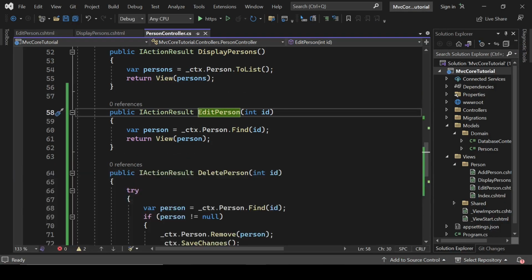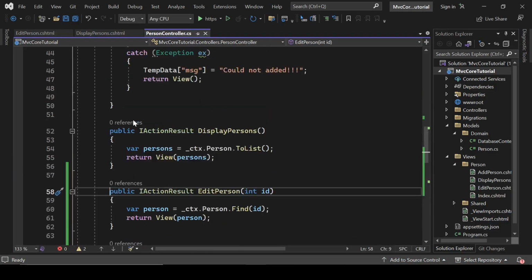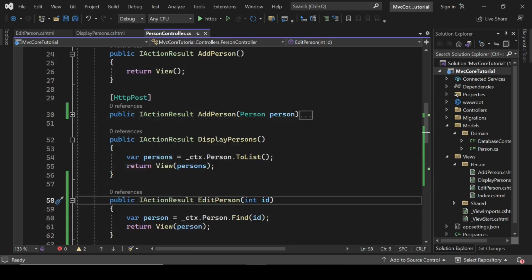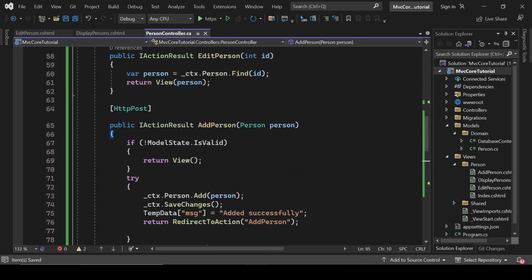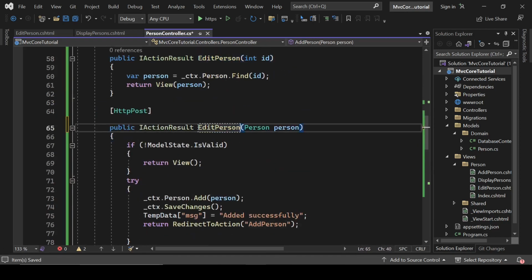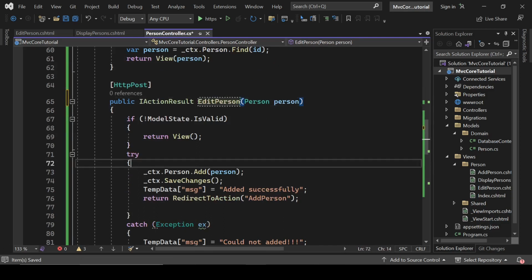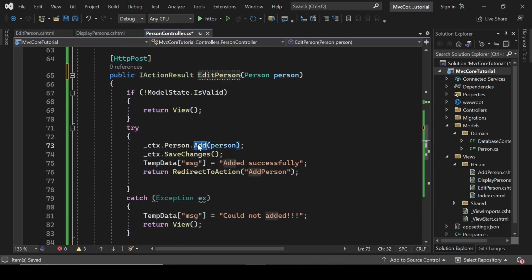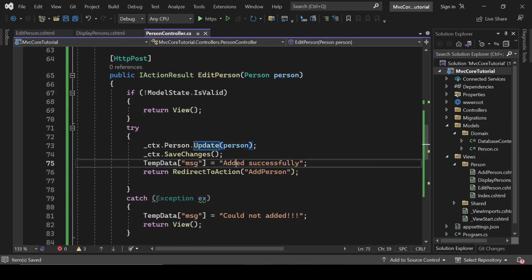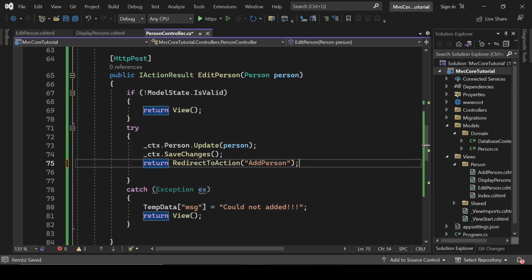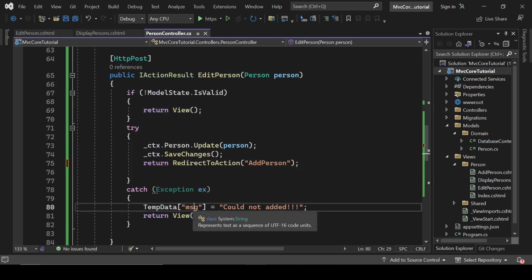So here we need to define an update method which is going to be similar to this AddPerson method. So I'm just going to copy it and rename it. Everything is going to be very similar. We need to change it to update, and right here updated successfully. Actually we do not need it here.